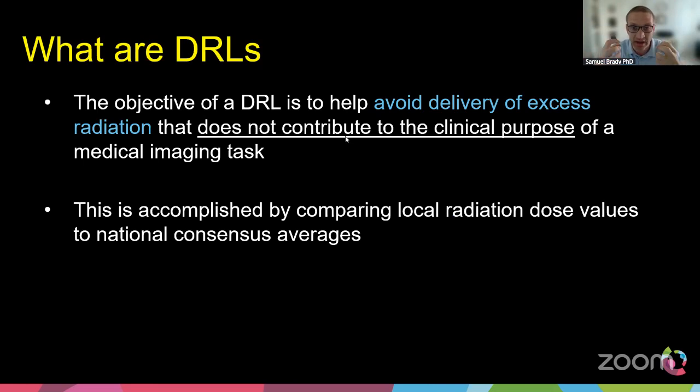What we do is collect all of this information from you locally and from all of your neighboring hospitals and clinics all around the nation and even internationally. We bring all this data together and look at how your peers image. So if you're thinking about, say, a brain CT, what is the typical dose that most people use for an adult or a pediatric brain CT? That will become the level that we consider medically necessary. That is what the DRL is. It helps us understand what level all of your peers are using.